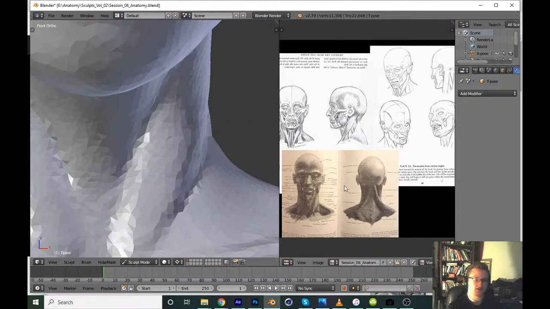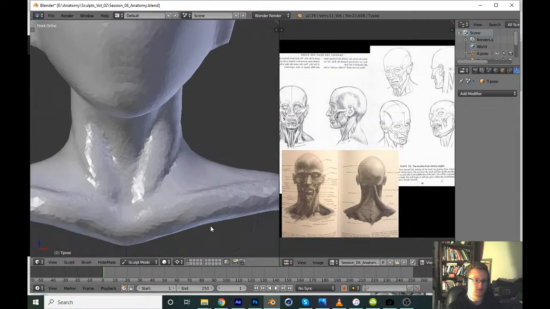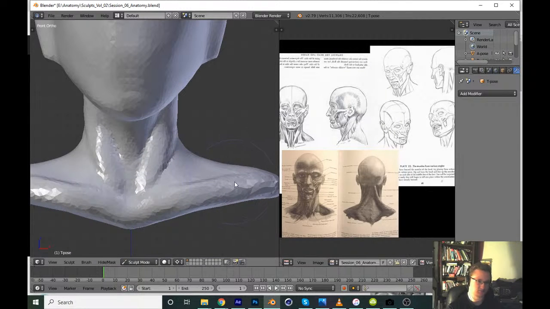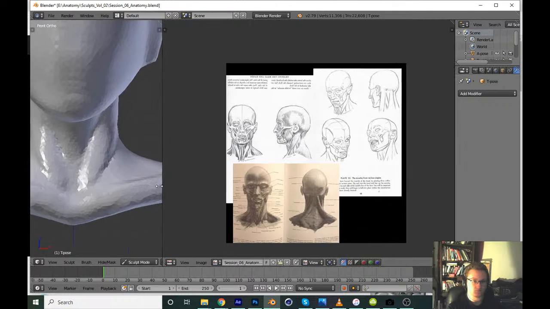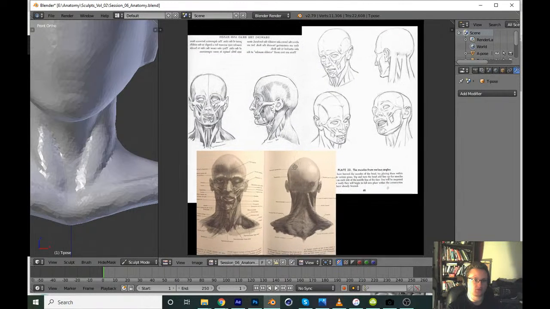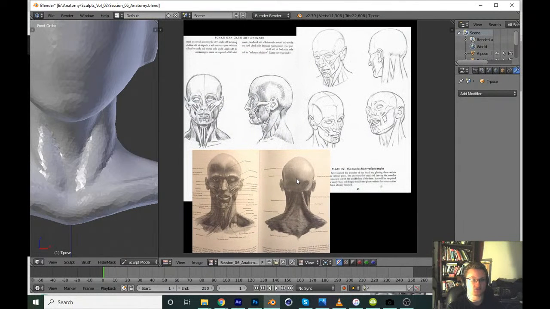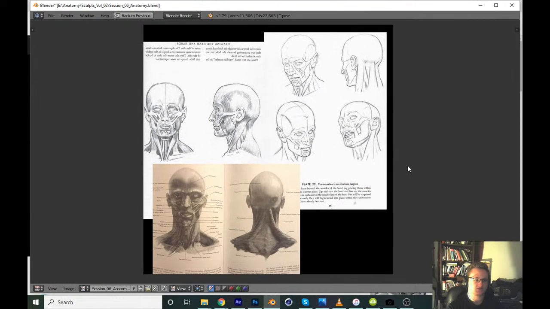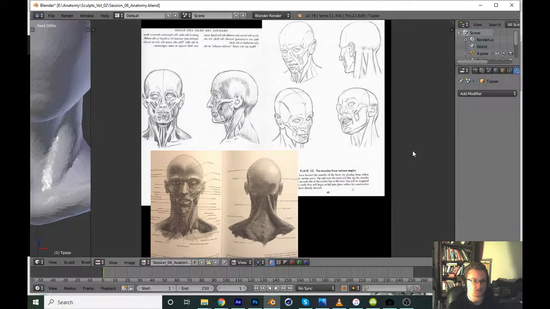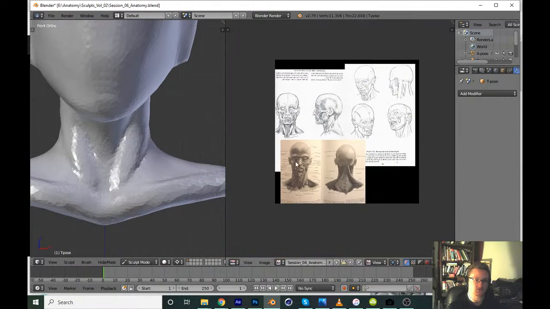This is Atlas of Human Anatomy for the Artist, and these are from, I think, Drawing the Head and Hands. I forget what page, but if you scroll here, you can print screen this. If you hit print screen and then go into MS Paint, put that in, save it, and then load it into Blender, you'll have that. So there you go, that's what you can do.